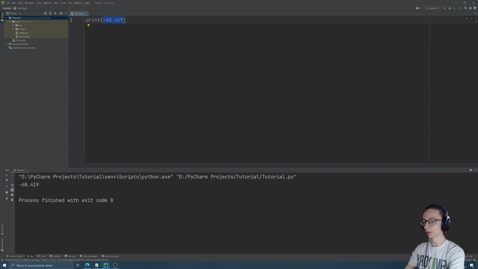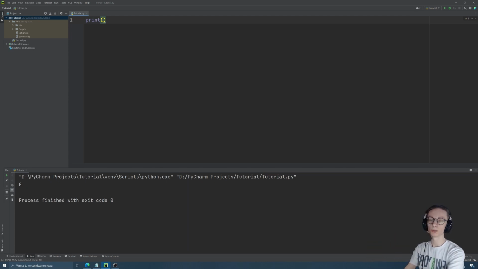There's a bunch of different operations you can perform on numbers. The most obvious ones being addition, subtraction, multiplication, and division. Another thing you can also do, because Python follows the order of operations. So if we do 5 plus 5 times 5, and we run the program, it's going to print out 30 because 5 times 5 is 25 and then plus 5 is 30. However, you can also use parentheses to change that order just like in normal maths. So putting the parentheses in here and printing out the number is going to say 50 because 10 times 5 is 50.